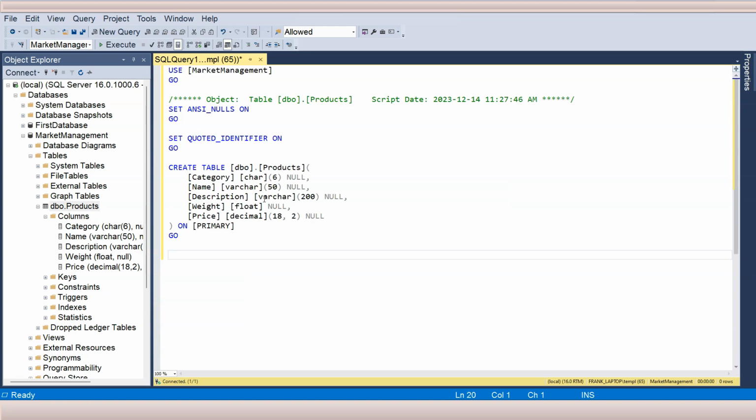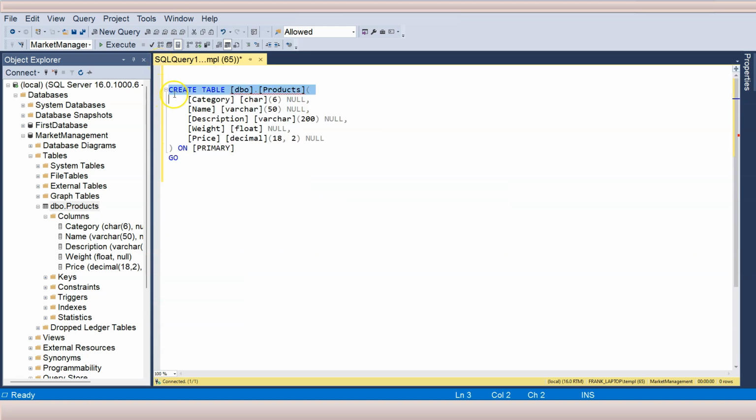I can paste it over here. Don't worry about all of this. Let's delete it. You can see that we have the create table statement generated for me. I don't have to remember it. And don't worry about this ON PRIMARY. We can delete it. And for now, also don't worry about this null thing here. I can actually delete them. Now that I have the create table statement, I can drop the table.